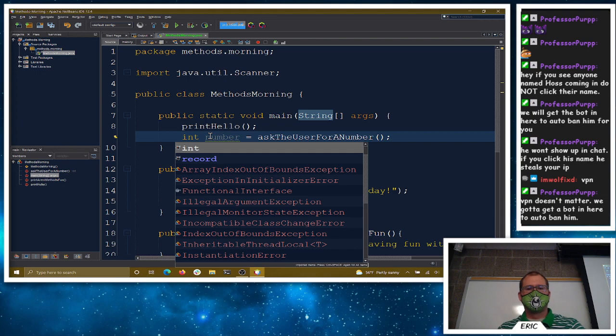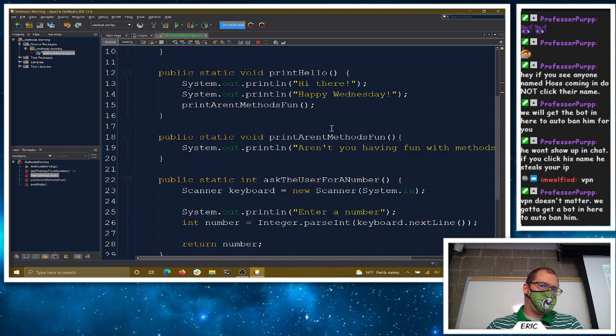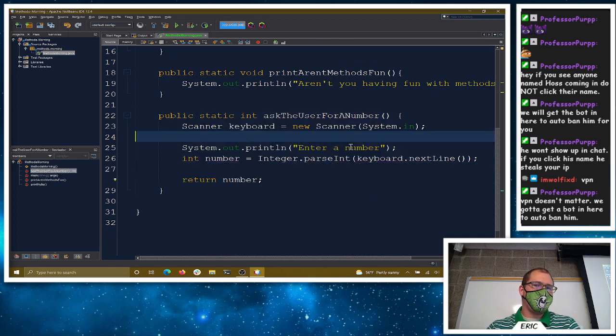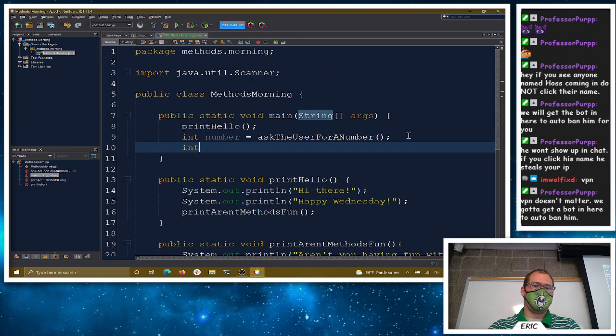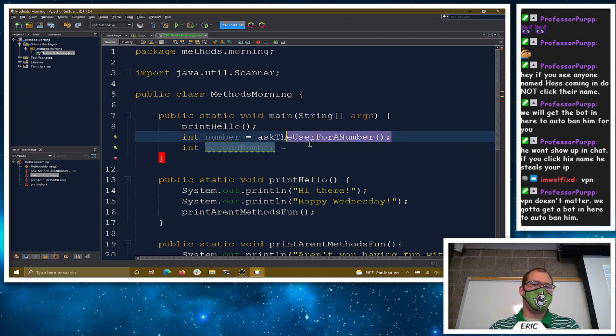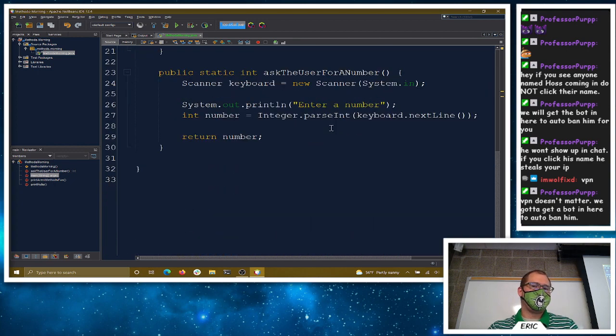I should be fine. So we give a type here. So great, now we have a method that asks the user for a number. We do this often enough, it's nice. The other benefit of a method, not only do you get a nice name for what's happening, is if I want a second number, I can use the method again. So I can say, hey, ask the user for a number, and now I can get two different numbers. Ask him for a number, ask him for another number. And it's less code, right?